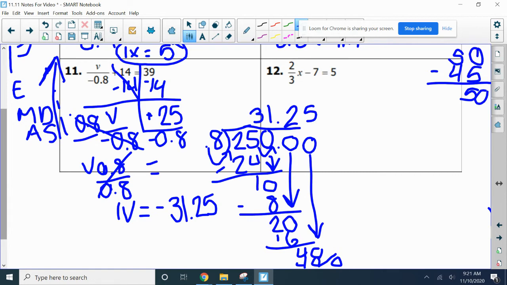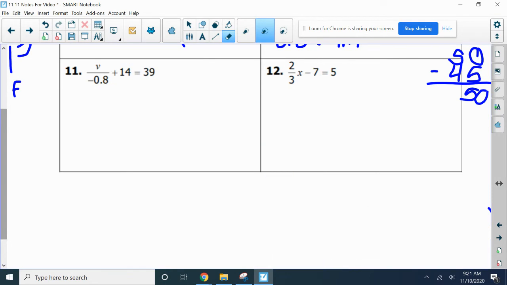All right. I'm going to give you a second. If you're still filling this out, you can go ahead and pause it and fill it out. All right, awesome. So I gave you a chance to do that. So now I'm going to erase it so I have room to do 12.